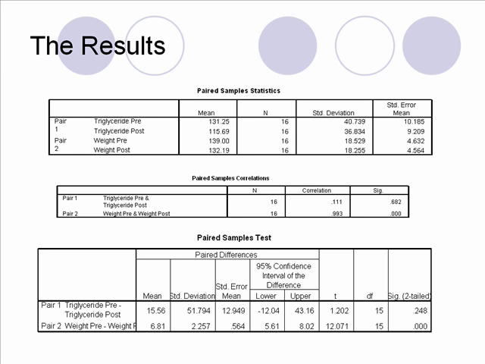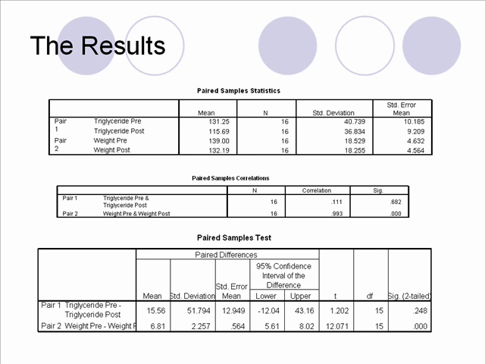So if we look at this on the triglyceride level here, we have a significance level of 0.248. Did I say that wrong? Sorry, it's supposed to be smaller than 0.05. That 0.24 is greater than 0.05. That means that the diet did not make a difference in the triglyceride level at all.